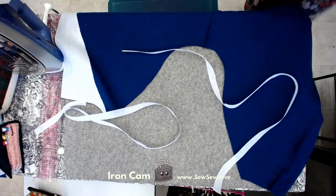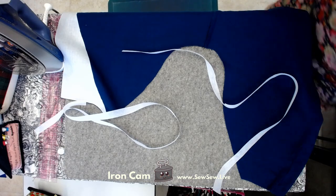Sewing is a contact sport. Uh-oh, what happened?